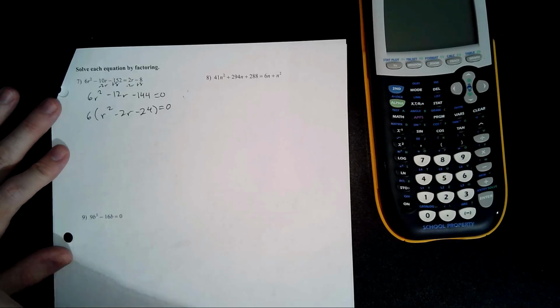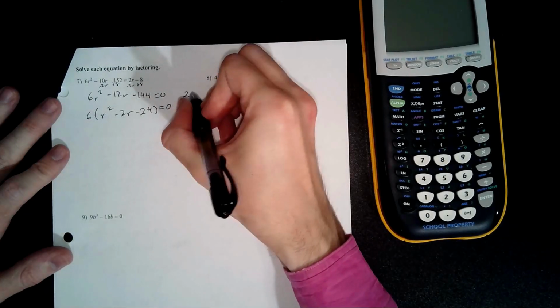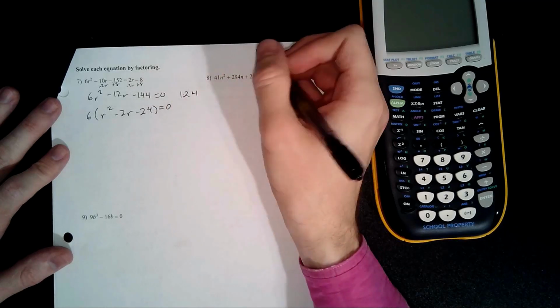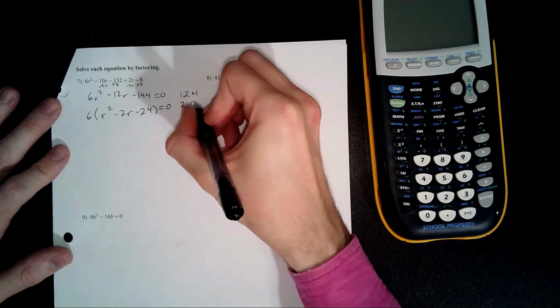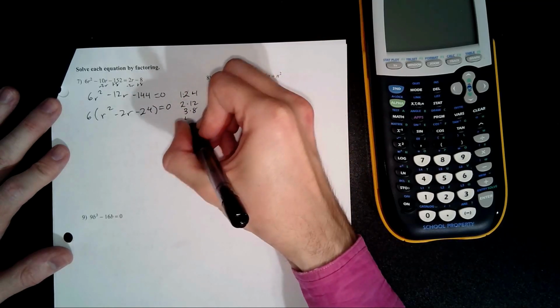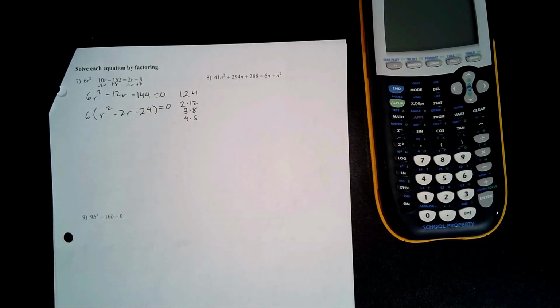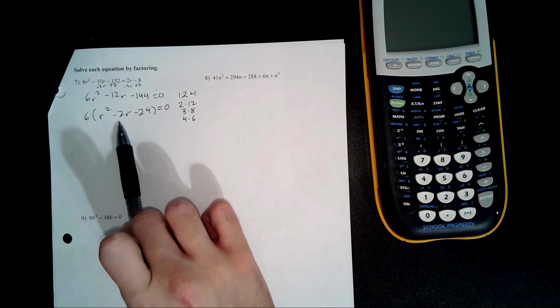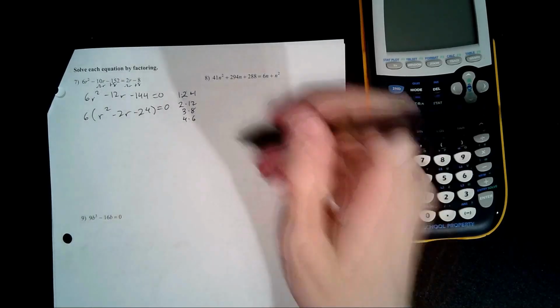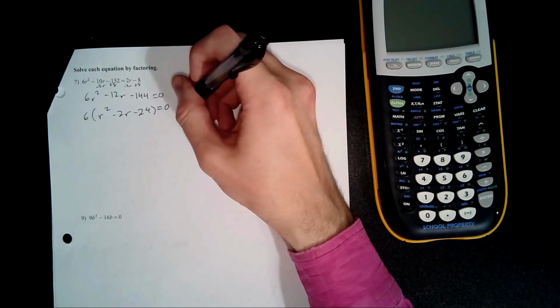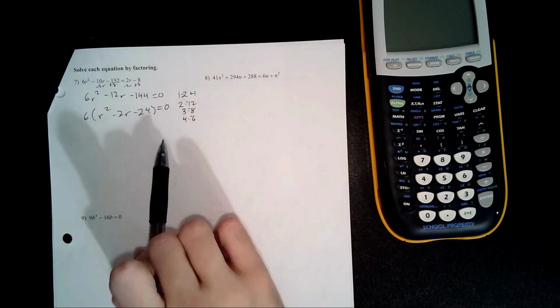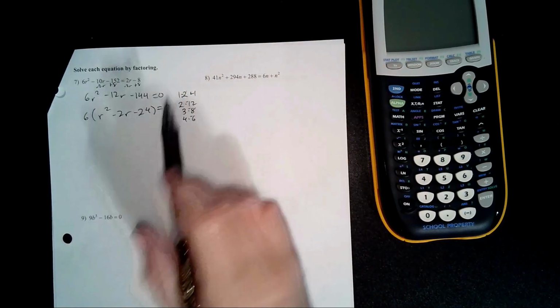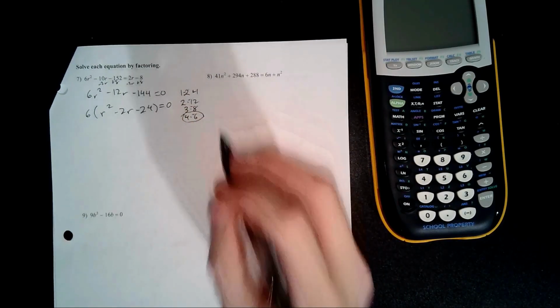After that, we need to head off to the side and write down the numbers that multiply to 24, and that's 1 times 24, 2 times 12, 3 times 8, 4 times 6, and that's all of them. And they multiply to a negative, and they add to a negative. That means the bigger number is negative. Which one of these adds up to negative 2 now is this guy right here. And that's pretty much our answer to the problem.